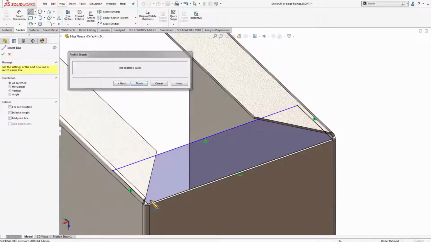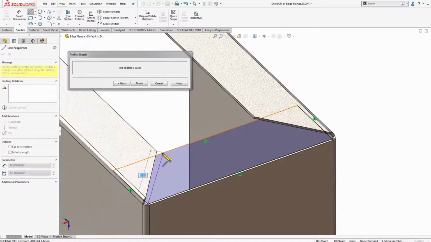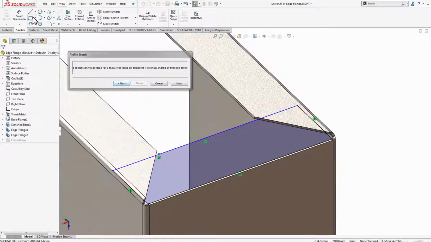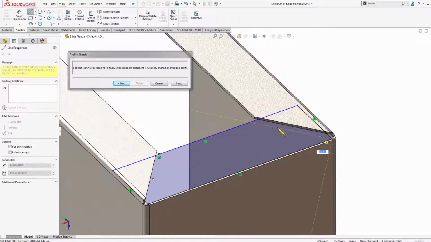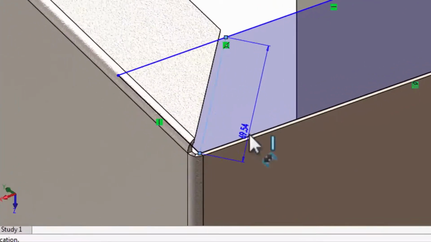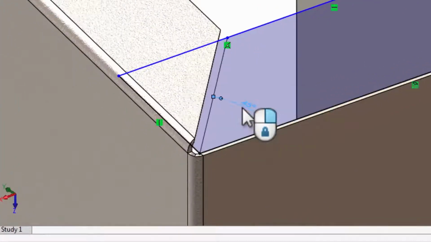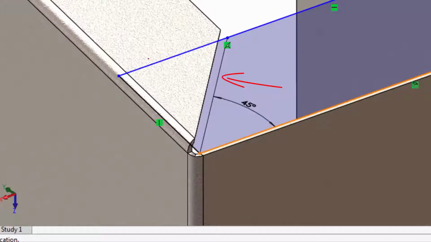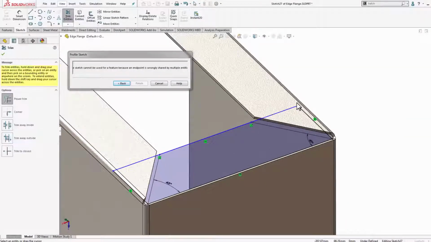I'm going to sketch in my 45 degrees and draw another line. I'm using Smart Dimension again, but another option to fully define the sketch would be to add a parallel relation between the line and the existing edge. And I'll use the trim tool.